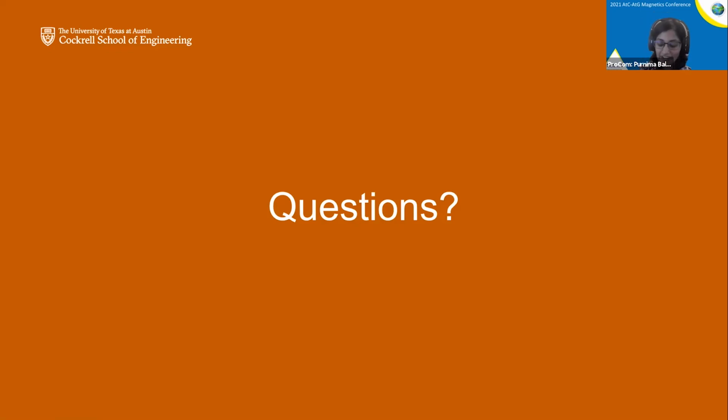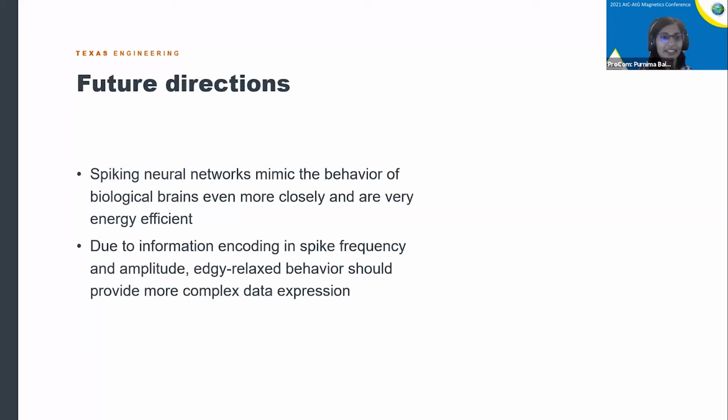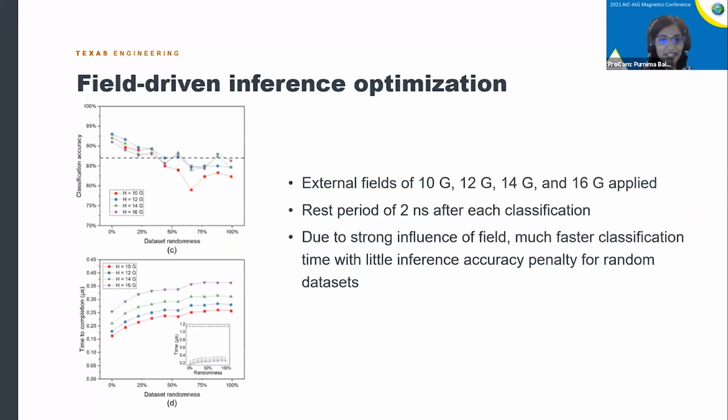What is required, like your input pulses, like how much current is required for those? Does it always have to be the same? It doesn't necessarily have to be the same. So I just set it at 80 microamps because it gave me a reasonable speed. And you can also introduce differences by using spin orbit torque driven neurons instead, which could also greatly improve the efficiency of the devices.